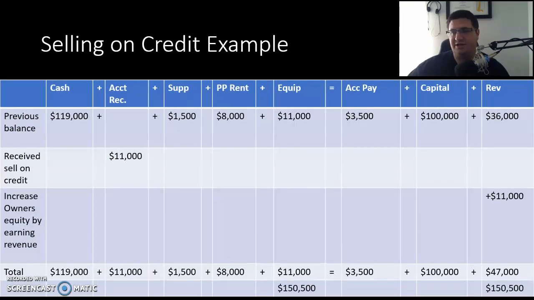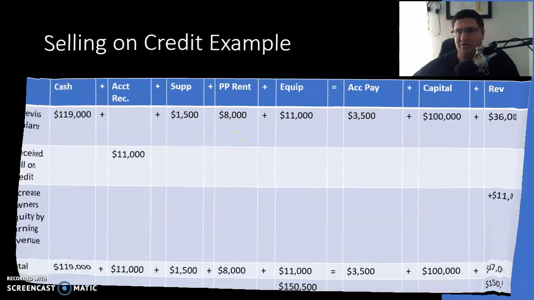So let's take a look at an example. You sold $11,000 worth of service, and that person said, "Hey, okay, great. I'll sign for the $11,000, and bill me every month or every quarter." So you put that under your accounts receivable. It is revenue. It came in. But now it's sitting in accounts receivable, which is an asset account, and it is just waiting to be collected on. So 30 days, 45, whatever the terms you gave, and we're going to go over terms later, they're going to owe you every month or they're going to pay you off once 30 days comes. But you don't have the cash in your hand yet. You do not physically have the money. But that is an asset account.